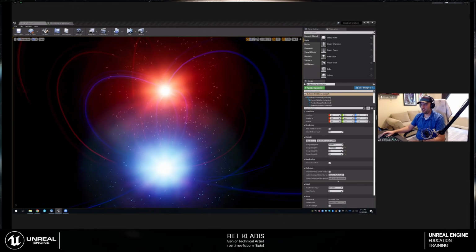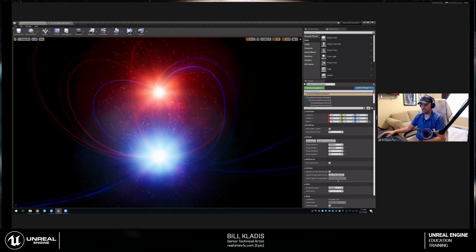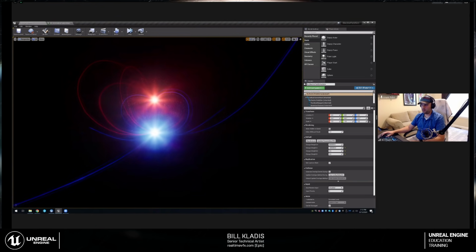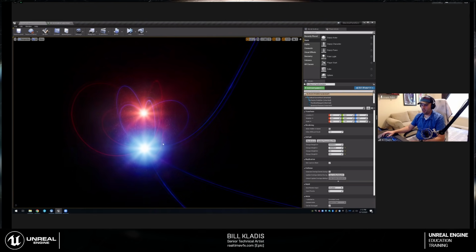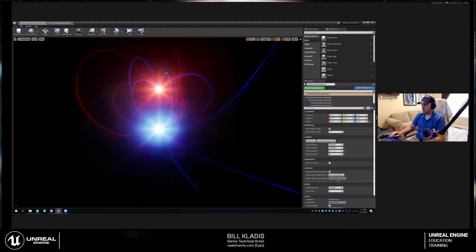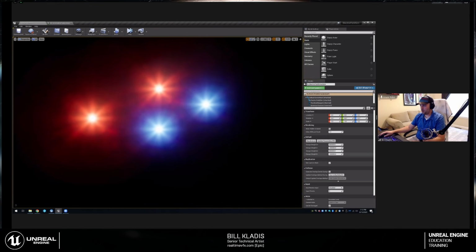You can see as the charges become imbalanced, it starts to introduce some cooler shapes, where one sucks in really quick to the other, but the blue one, the negative charge, gets repelled quicker. I shouldn't say repelled, it's actually got more force, so it shoots past the positive charge. In this case, I just said, hey, let's make this fun. Let's see how far it can go. I went ahead and added four charges to see them interacting.